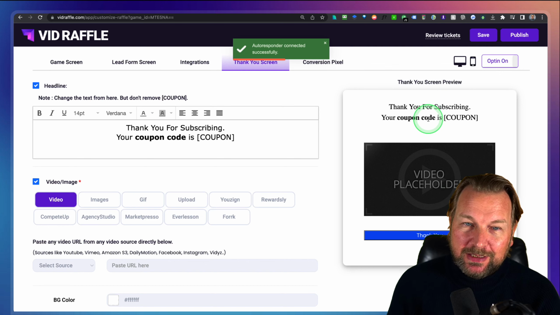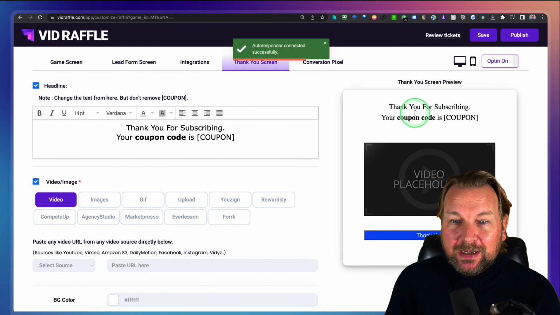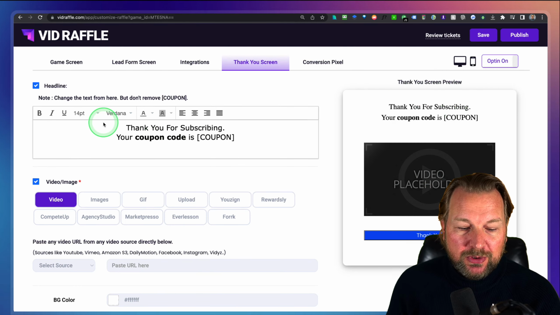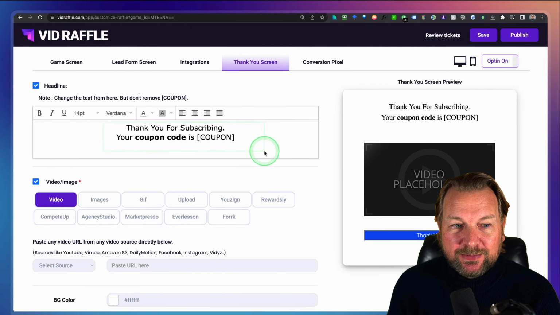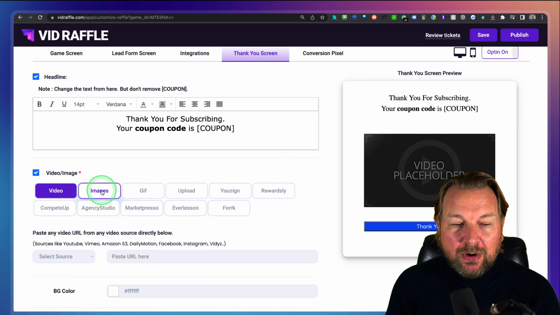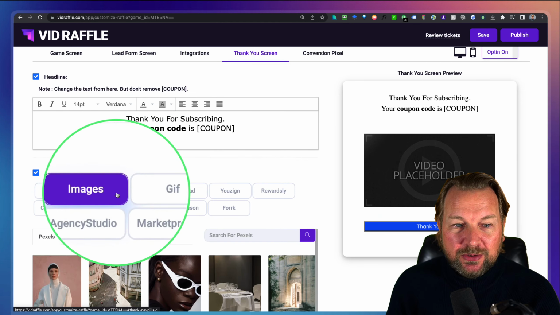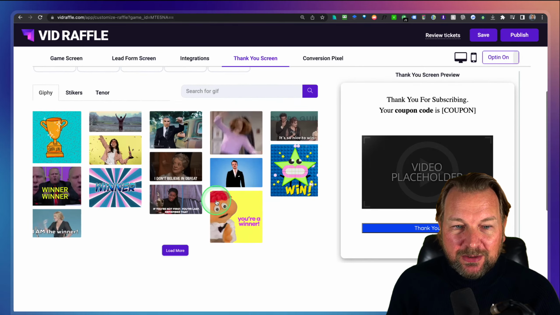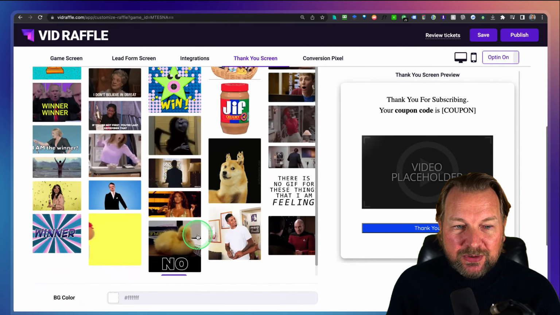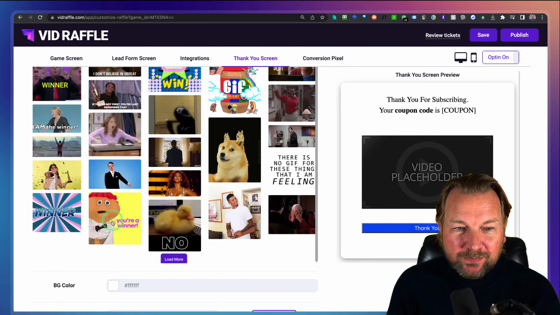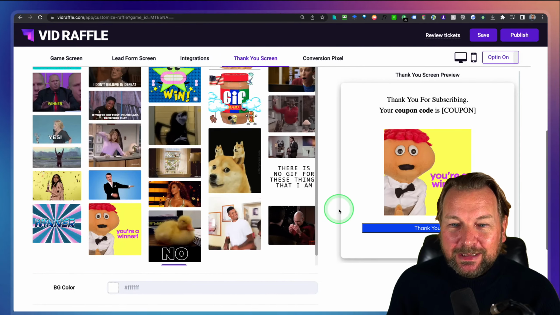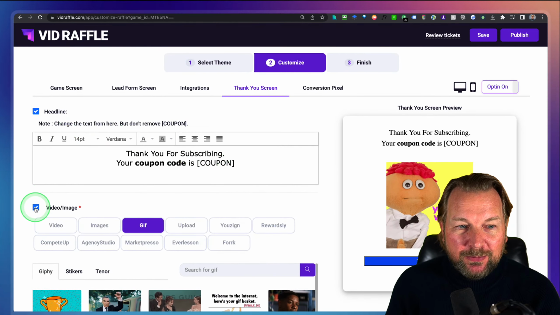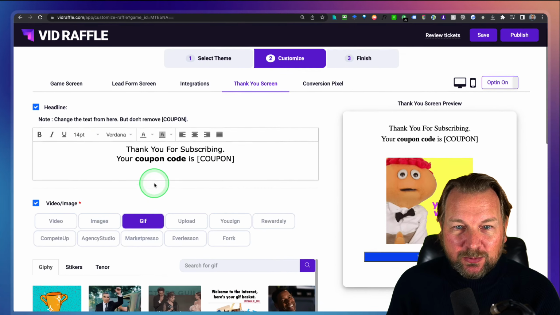Then on the thank you screen here, this is where you have to add your coupon. So I was wrong telling to do that on the previous screen. Of course, first they fill out their email address, and then here you could do your coupon code. You could fill out that information here at the left side. And again, you could do your own images. So you could do a video here, you could do images. So you could search for images, or you could do GIF files here. You can choose from all these GIF files. You can simply search for a GIF file, you're a winner, for example, and you have all the information in here. And again, if you don't like to have this, you can disable this as well.